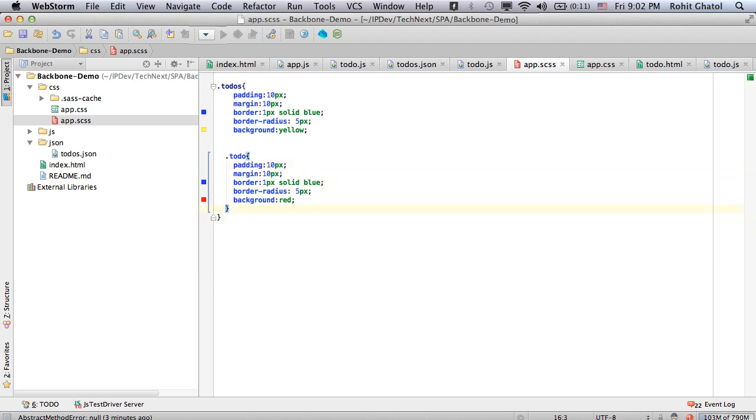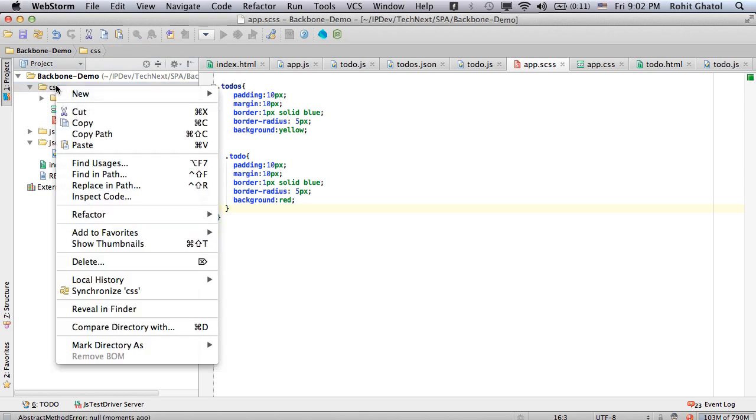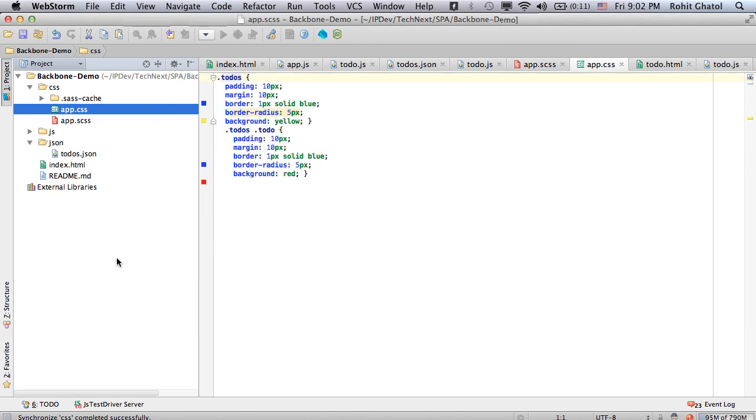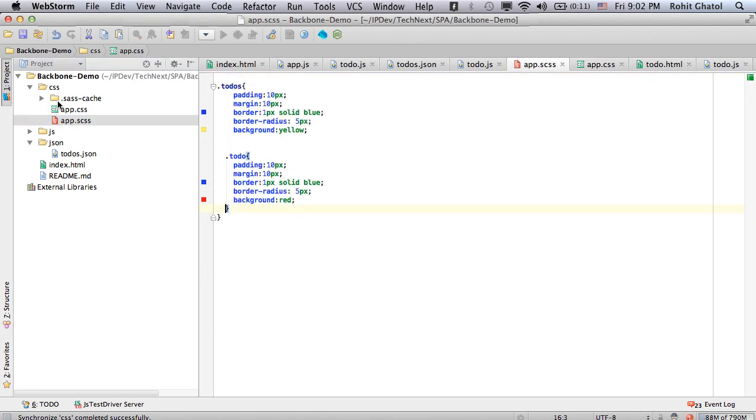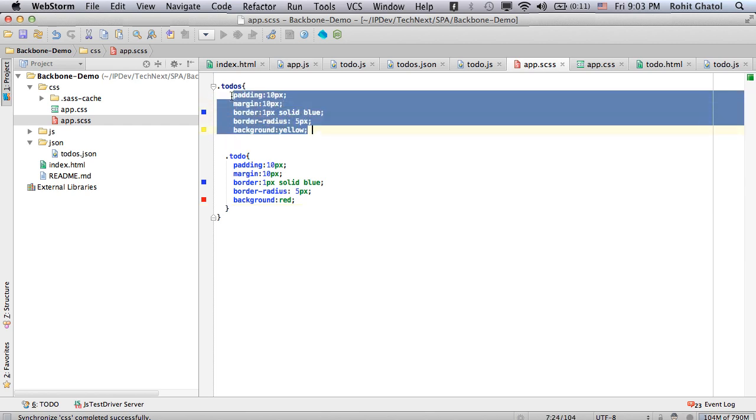I'll look at the app.js. If you see, it makes the changes. There's to-dos and there's to-dos or to-do. So this is the first thing which happens. It's a lot easier to read. So when you have this parent element and a parent class and a child class, and you want to have nested things, it will look different. Yeah, this doesn't look very nice, but this is just an example, so you understand what I'm saying. That's the first thing. Nesting works.